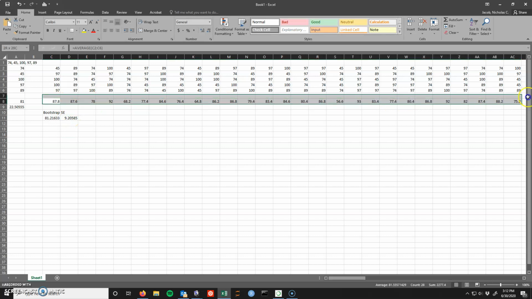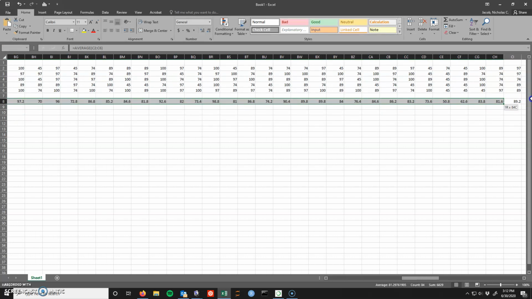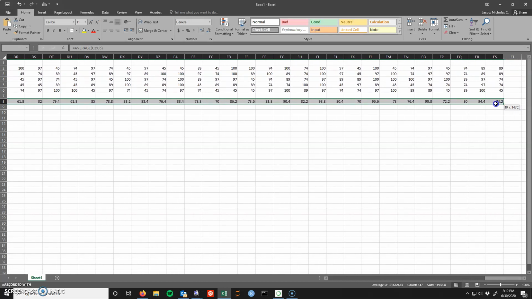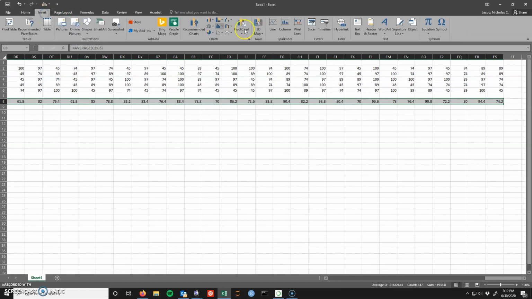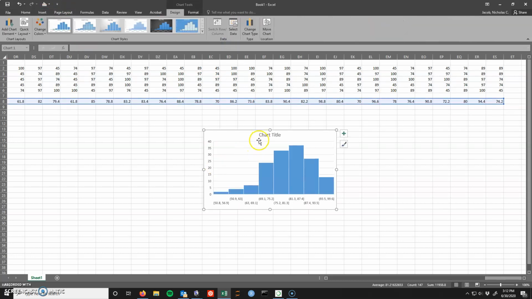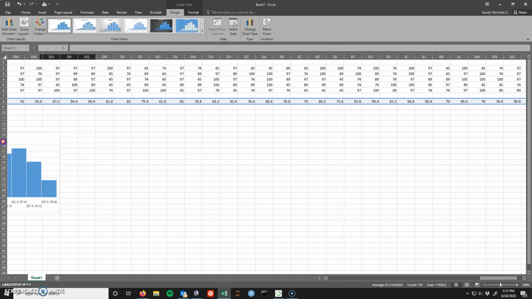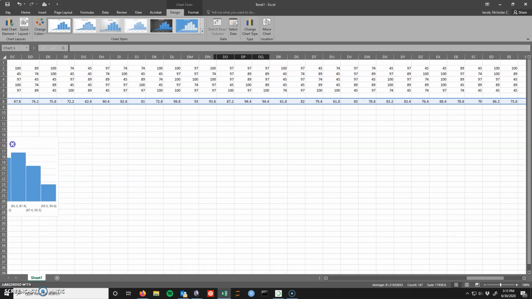By the way, since it's a distribution, I could also go ahead and insert a histogram. So there's the Bootstrap distribution histogram. It doesn't want to slide very fast, does it?